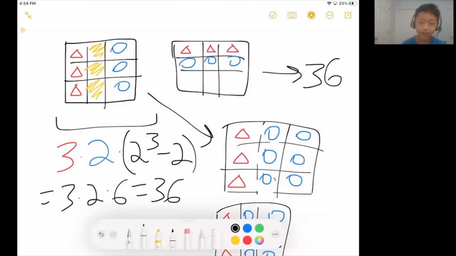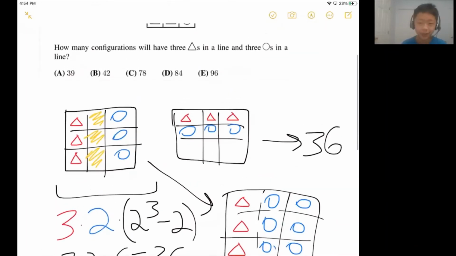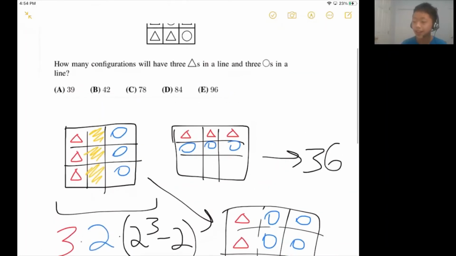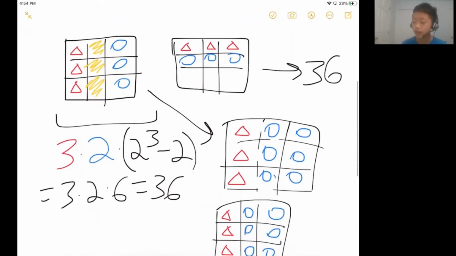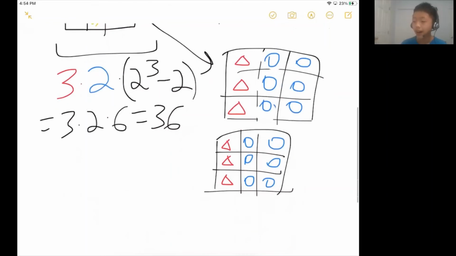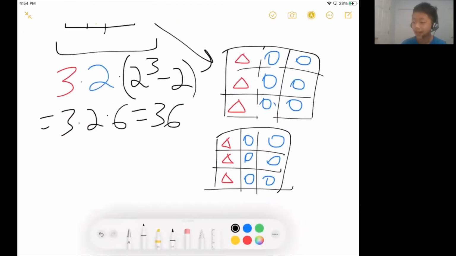But the reason this is also not correct, if you do 36 plus 36, you might think it's 72. Oh wait, that's not even an answer choice. So if you got 72, you could be lucky and see that at least that's not an answer choice. And the reason we're still not done yet is because in the previous case, when you just did 2 cubed and did not do the -2, we counted this configuration 2 times. But when we did the -2, we subtracted out these cases. Then instead of being counted 2 times, they're counted 0 times. So now we're undercounting, counting less than what we're supposed to.